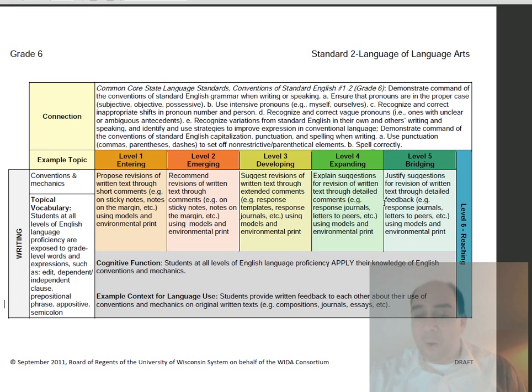And these are the things that they're going to want people to be able to do at a particular level. But it's defined, and that's one of the things that I wanted to stress here. These are defined things that you can measure, you can test. This particular one has 5 levels, which means students know that they can progress from level 1 to level 2 based on what they're learning, based on their capability, their proficiency. There are a variety of other things they put in here. There's the cognitive functions. There's the example of context and use that they have in breaking it down. Things are defined in such a way that students and teachers can know where the student is to be placed and when to move them up within the system.